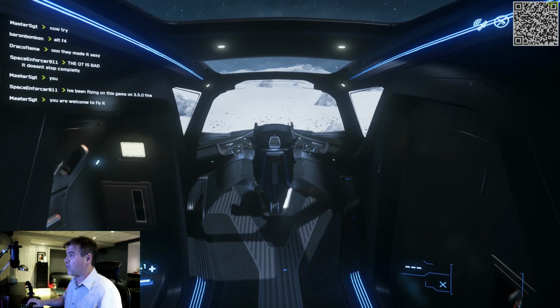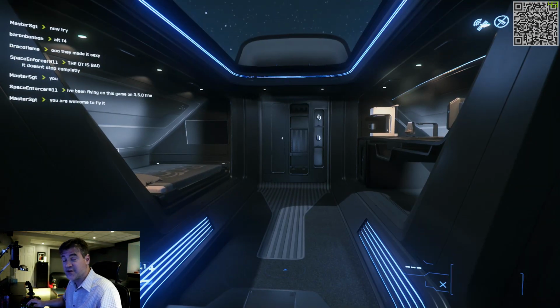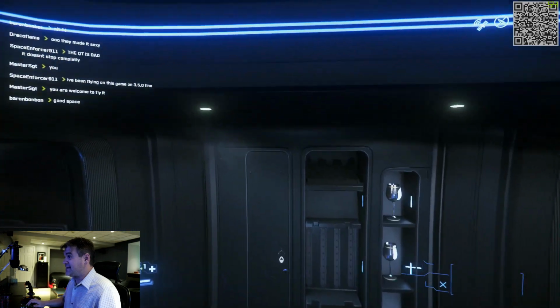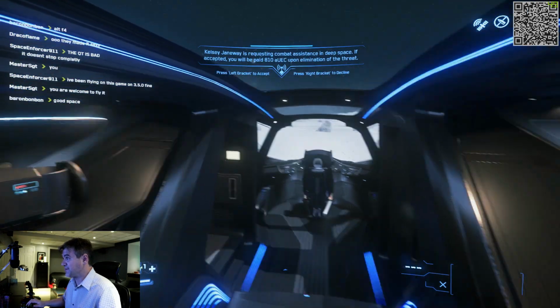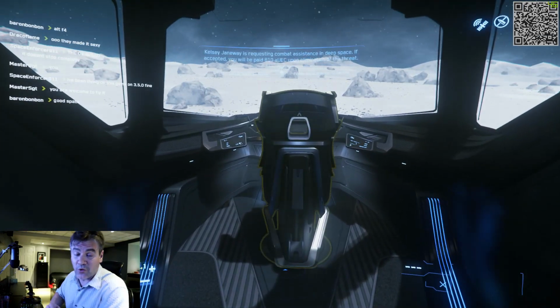This is the Origin 325A. This is what the customizations do on the 300 series. And I definitely have to say I'm really excited about this. It's cool. It's very cool.